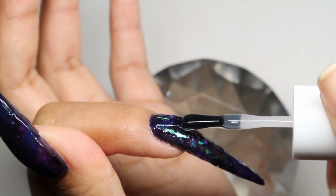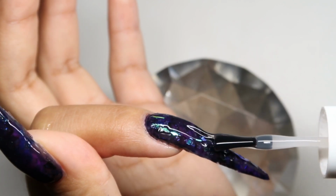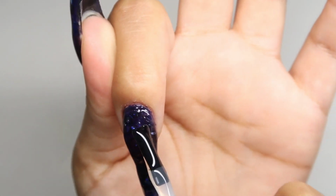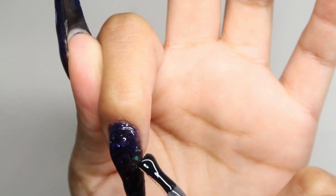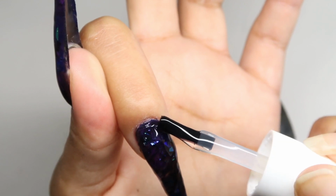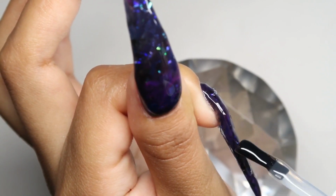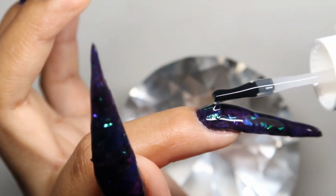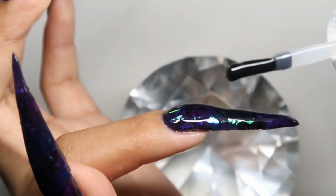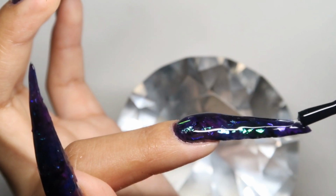To encapsulate the Mylar flakes, I'm going to make sure that I do a very thin layer through the entire nail, using just the brush itself. And I'm just going to brush it around the entire surface of the nail. Some of the Mylar flakes will stick up, so to make sure that we encapsulate that, I'm going to do very slight motions across that spot specifically. Especially right here at the top is where I'm spending most of my time applying the builder gel, because that's where I noticed that some of the Mylar flakes were sticking up, so this is what I'm doing. Here's where I'm actually building the apex.